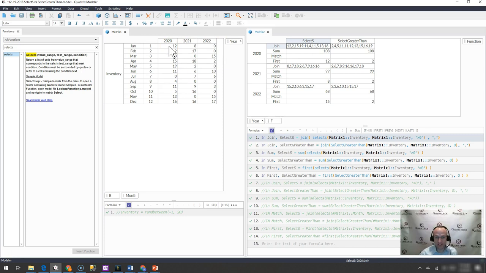So that's something you need to be aware of if you're doing this deep type of Quantrix theory, where you're looking at select S versus select greater than, and maybe you're using a function that's pulling back the first or the last. Anyway, I think that's awesome. As we dive into Quantrix, we can learn some amazing things together about this awesome software.